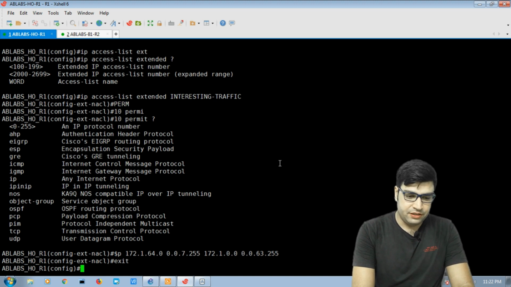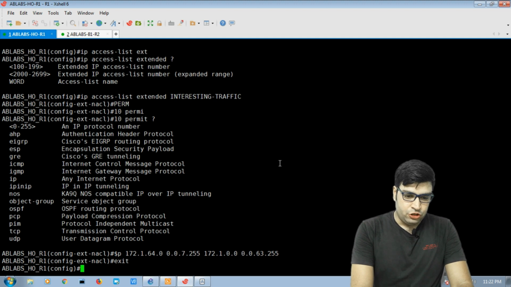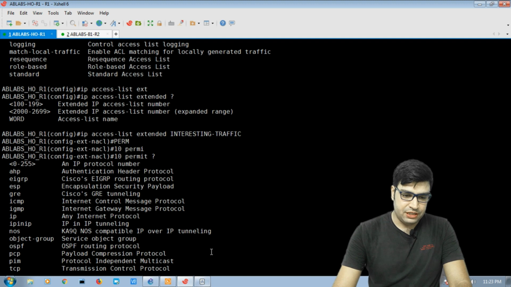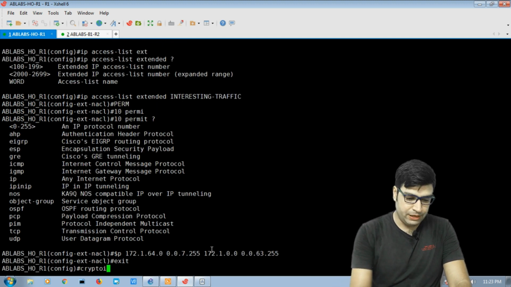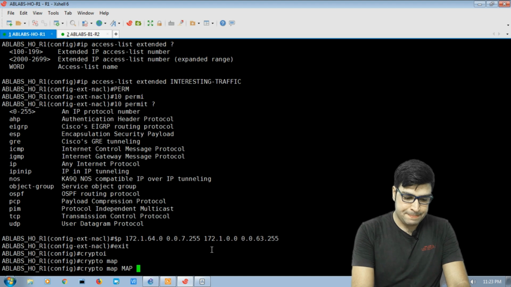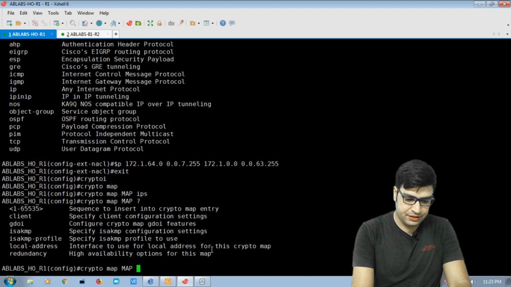Now we create a crypto map to combine this transform set, as well as this phase 1 and phase 2, using a crypto map. So we go crypto map, and give the name of the map, map IPsec.